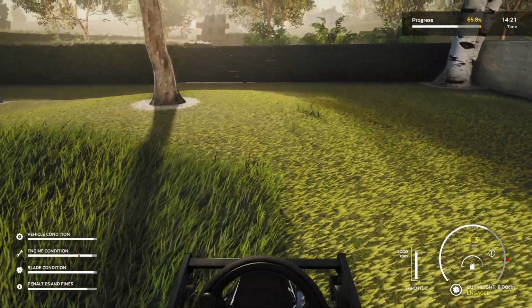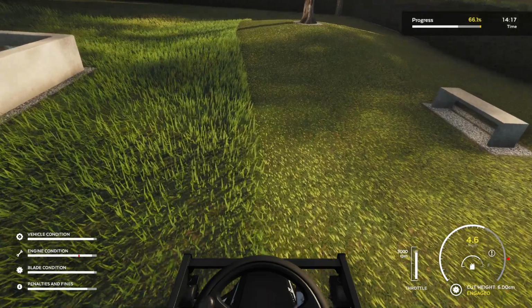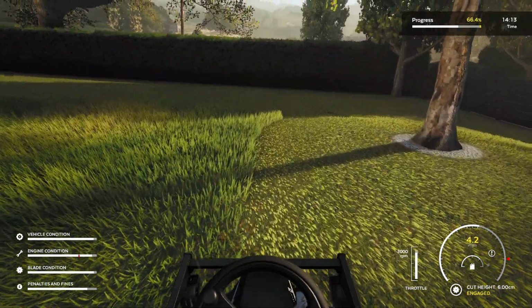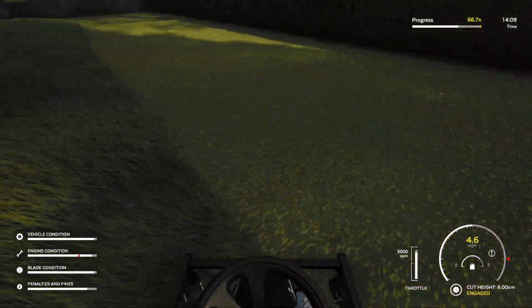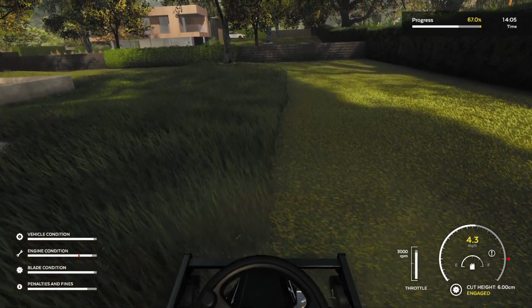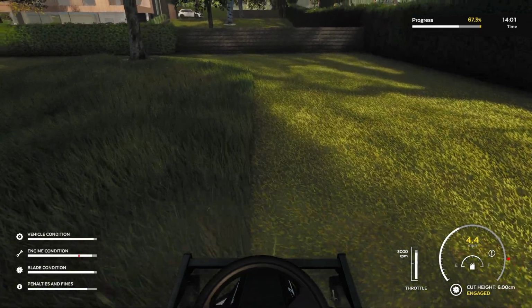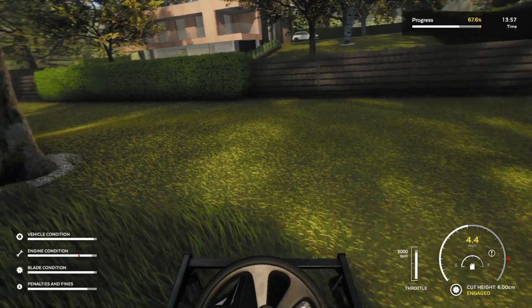Like the striping cut, they never tutorial that for you. Like litter contracts, I can understand not tutorialing that, but the striping contract never gives you a tutorial. So I actually couldn't figure out how to do the striping contracts to start until I accidentally bumped the right bumper while I was driving over and the arrows popped up.